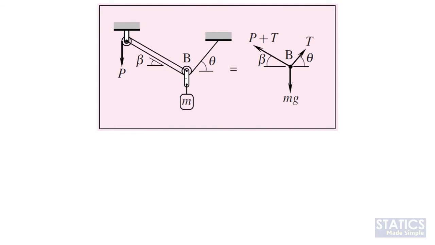Next, we move to this one. Again, we are interested in point B. So we have weight. P is pulling this cable and it ends here. So that means we have one cable here, and another cable is fixed at one end here, and then passes through the same pulley at B, and then ends at the pulley at this location here. So here we have two separate cables. When we have two separate cables, we will have two separate tensions within the cables.